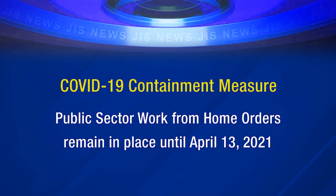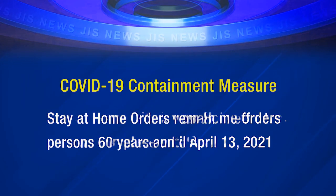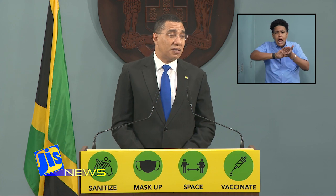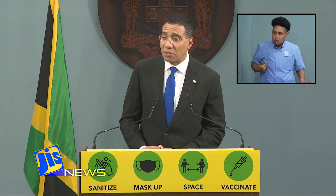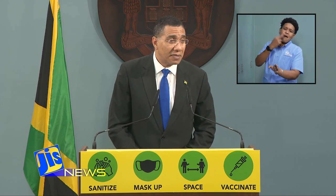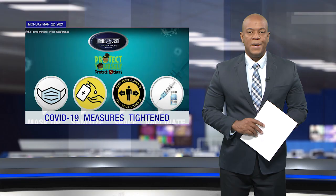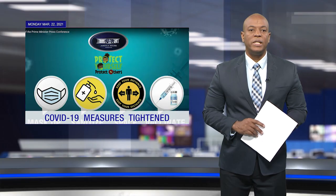Prime Minister Holness has extended the work-from-home orders in the public sector until April 13 and encourages businesses in the private sector to follow suit. The stay-at-home order in place for persons 60 years and older remains in place. So too has the travel ban on direct flights from the United Kingdom. The negative COVID-19 test requirement for travelers to Jamaica remains in effect until June 30. All other measures under the Disaster Risk Management Act will continue unchanged.